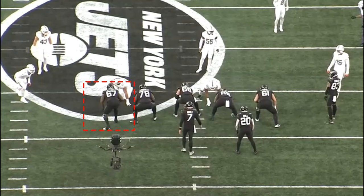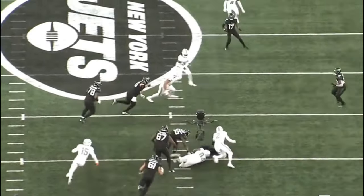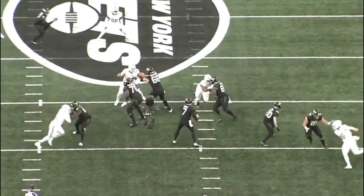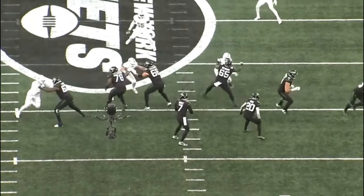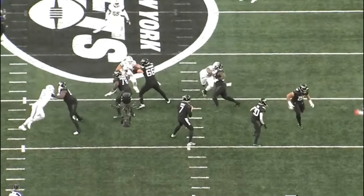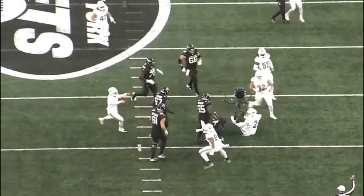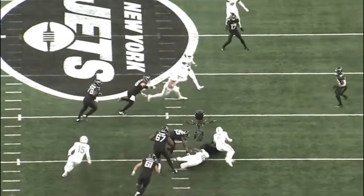Generally speaking, Warren had a pretty good game against the Dolphins — the losing reps came late. Here's a beautiful rep: he explodes out of his stance, hits the landmark before the defensive end sets up, gets his hands to the inside, keeps the feet moving. The left hand lands on the shoulder pad, he stays right in front of the defender. You can see Chubb trying to disengage and Warren won't let him. The quarterback does get pressured, but that one isn't on Warren — he made great contact and shut down the defensive end.